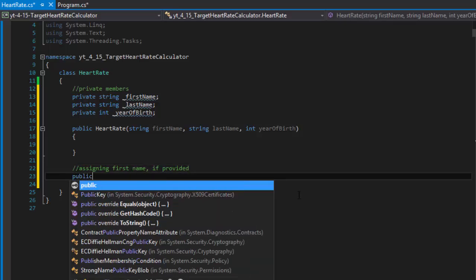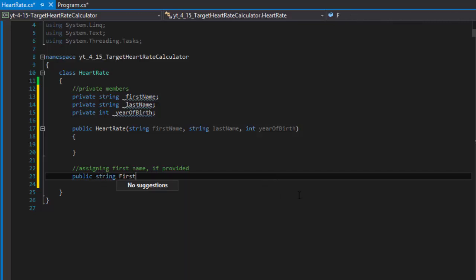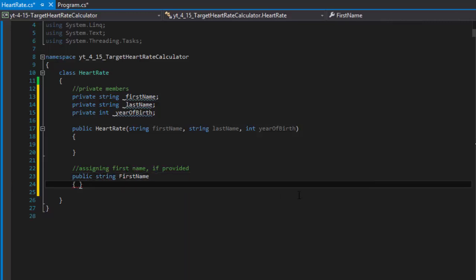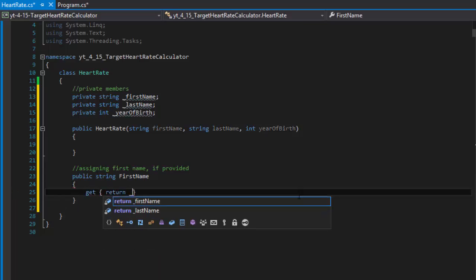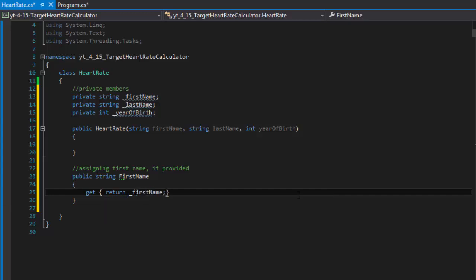So we will do public string FirstName, and the get will simply return our private member firstName. For the set, if the user does not provide anything, if it's empty, then we will simply assign first name to be not available, like N/A. Otherwise, we will assign whatever the user supplies.